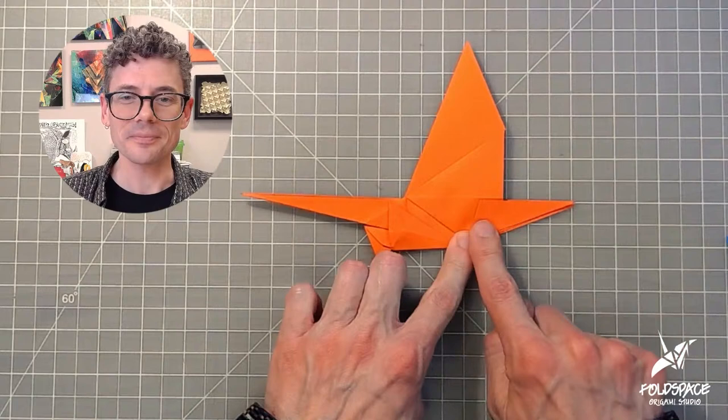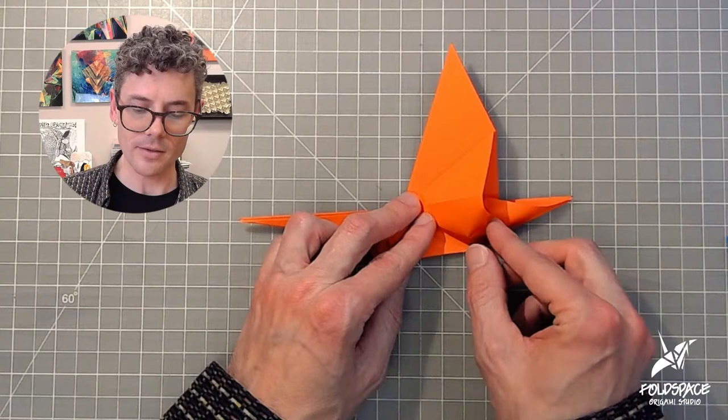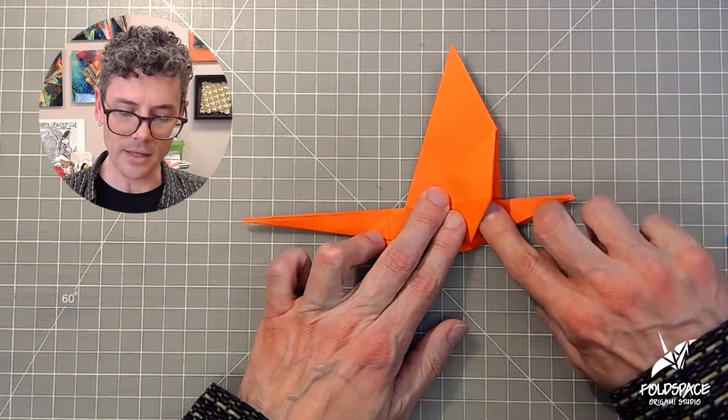All right, so we did our pre-crease, that angle bisector. And now we can tuck that flap inside. We're pushing the paper in a bit farther than the pre-crease to make a mountain fold that connects with this point here. And then we just flatten everything out.